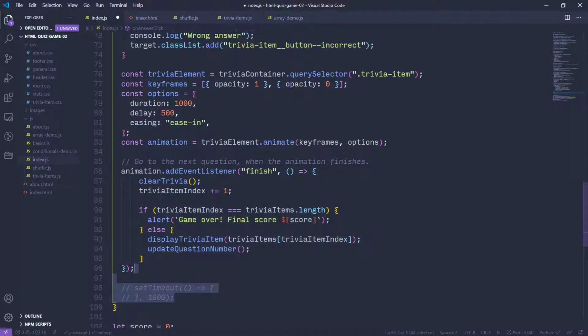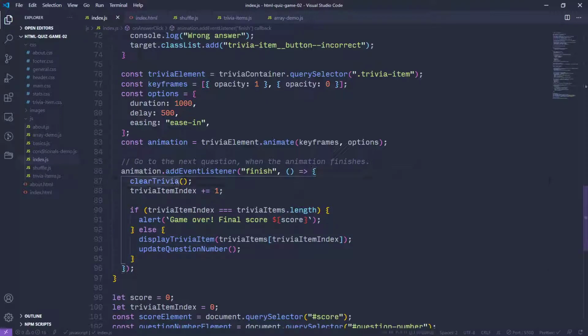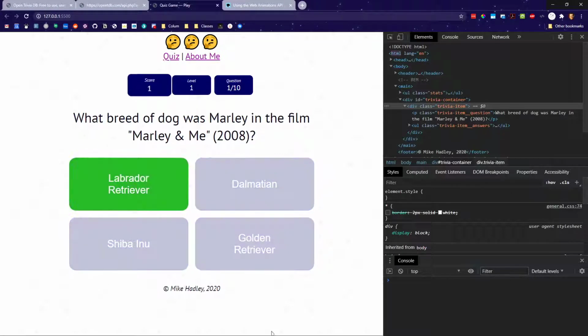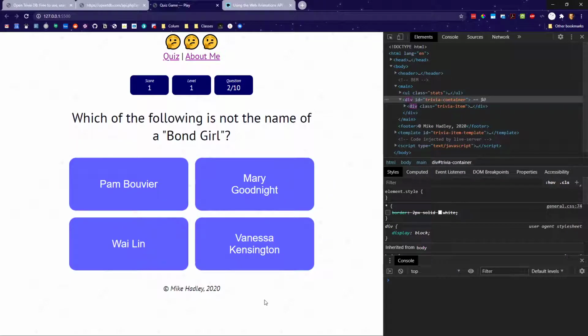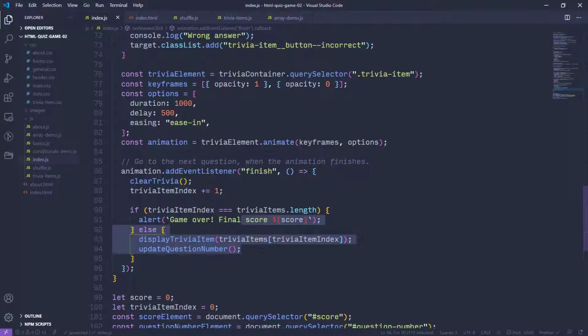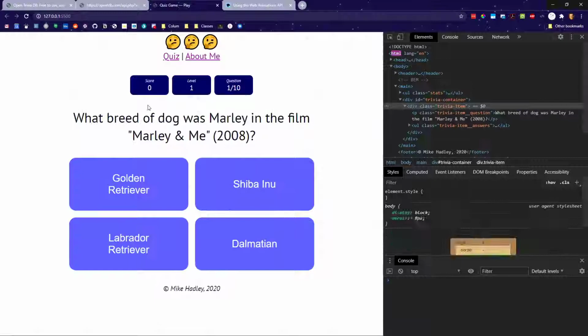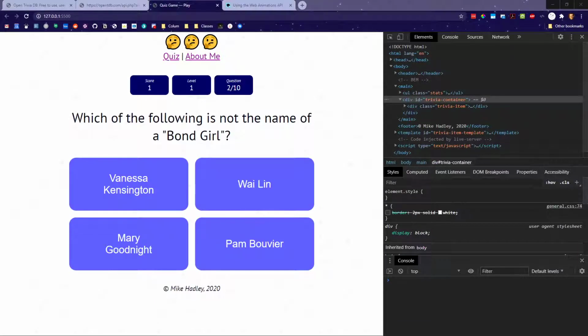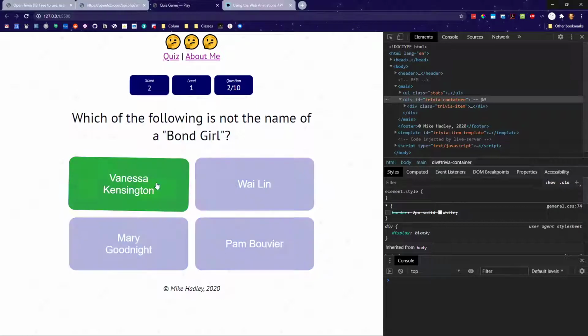And all we want to do is run that same logic we were running, where we clear the trivia, we increase the index by 1, and then either display game over or load the next thing. So now it should fade out. The next one should show up. And I'm going to drop this duration down a little bit. So this is looking pretty decent.